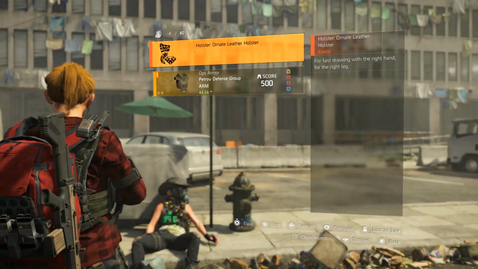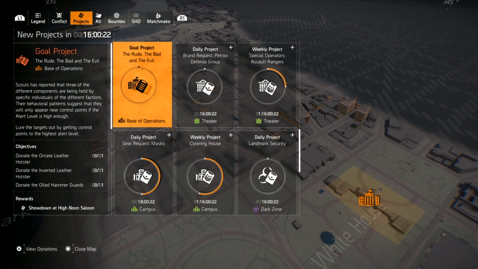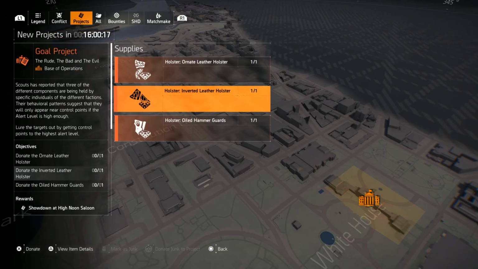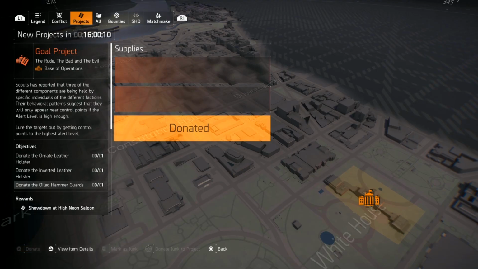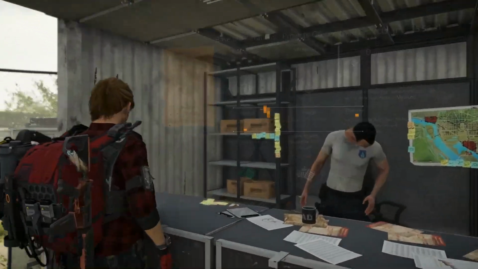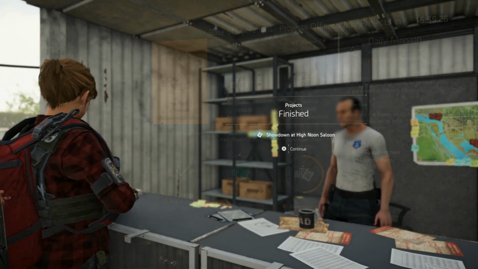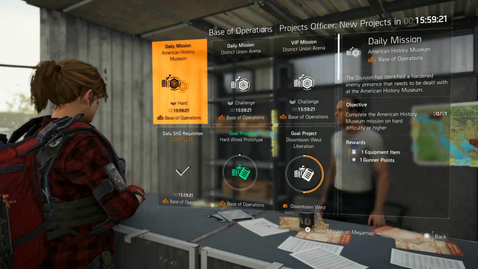What you're going to need to do is head on over to the little bar or pub that's just to the east of the White House. I know that the entire description of the quest says northeast, but don't listen to it. It's actually just east of the White House, and it's ridiculous the way that it works out. It has you wait until 12 noon. As you can tell, the entire quest is called Showdown at High Noon Saloon. So basically, you have to wait until 12 o'clock noon.